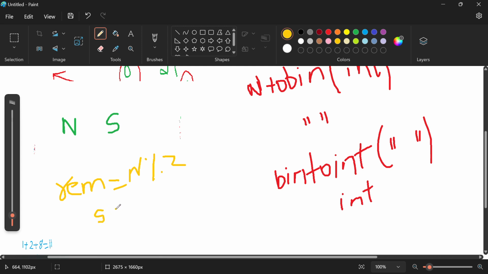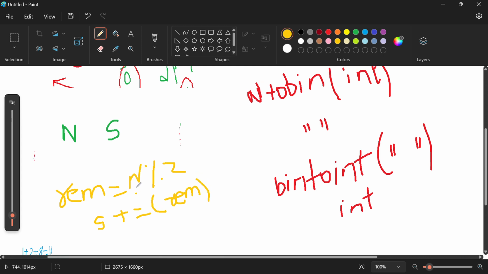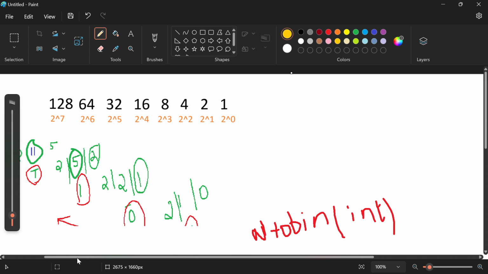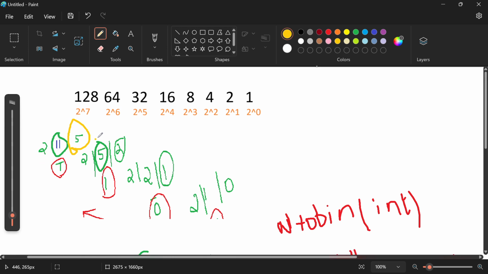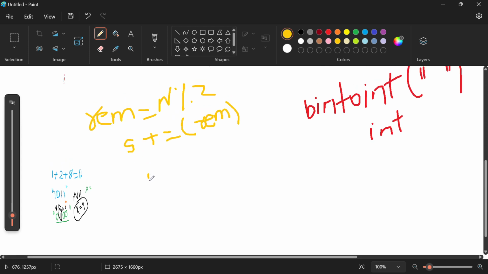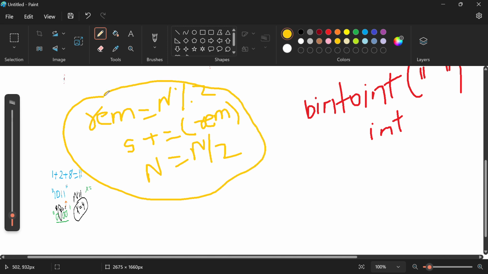We append that remainder to the string after type conversion, and the n value is updated, to n by 2, which is 11 by 2. So n is always updated with n by 2, and we continue this process until n becomes 0.